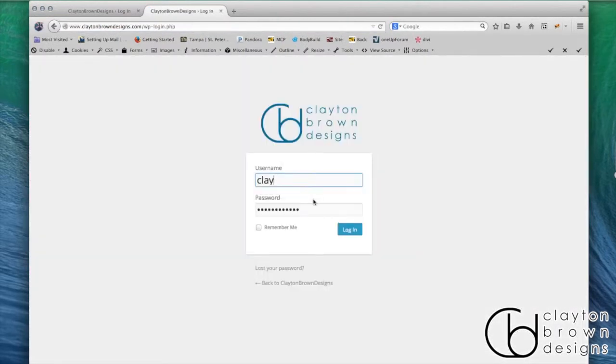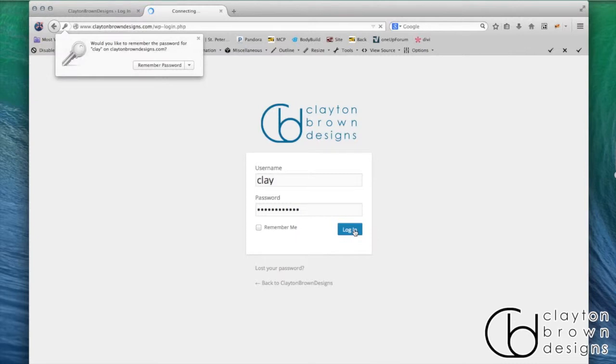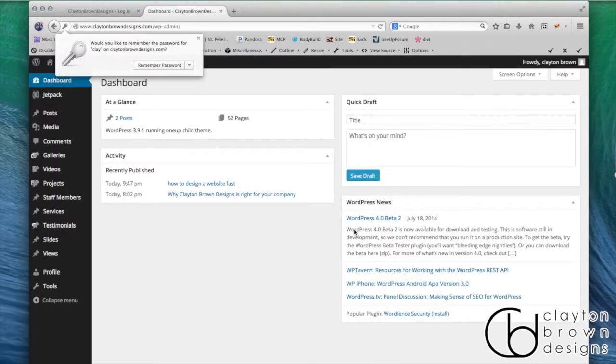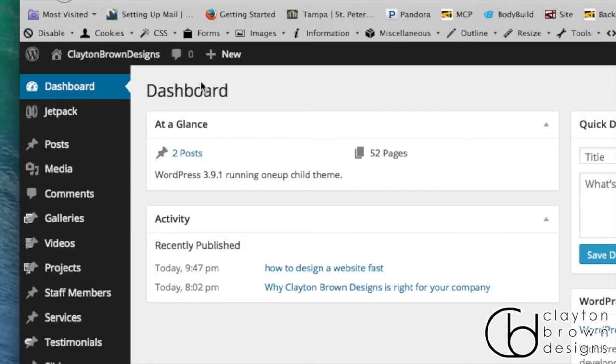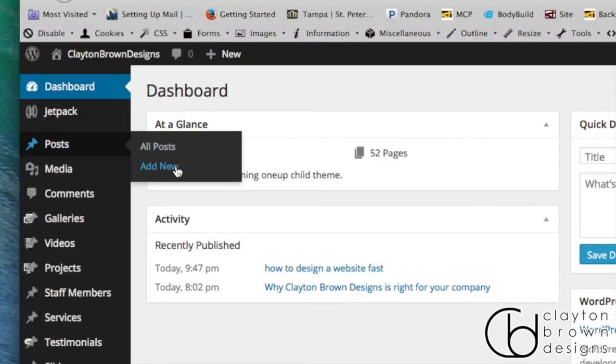Now, one thing to note here is that the username is case sensitive. If I have given you usernames, they will all be lowercase. It's just easier that way. When your name actually appears on the site, that can be capital, and most likely if I've made your user information, it is. So go ahead and go over to Post, click on Add New.